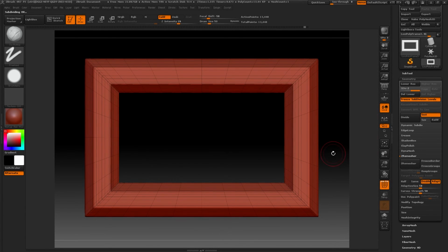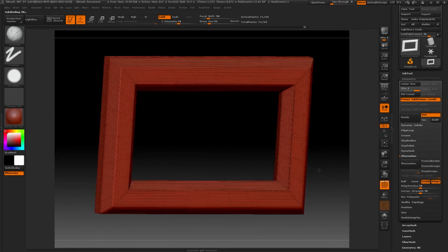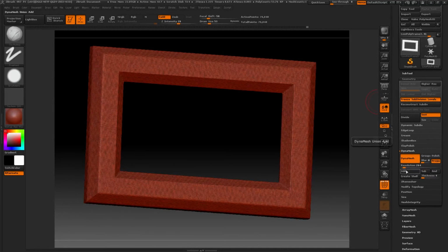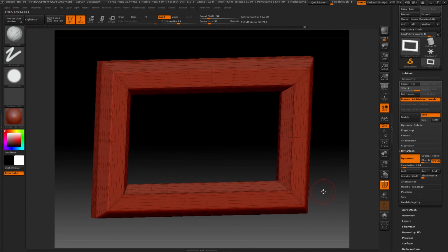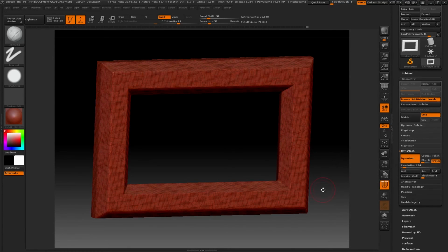It seems to be holding its shape pretty well. I was worried that we might lose the edges, but it seems to be okay. Let's press it one more time. So we're about 53. Now, let us come down to Dynamesh. By default, I think your Dynamesh resolution is about 128. We want to crank it up a bit to about 260, something like that, because we want to maintain this kind of high vertices limit. Dynamesh is another way of just rearranging the topology on your mesh in ZBrush. So let's hit Dynamesh. Because we added divisions, it's going to ask, would you like to freeze it? Just hit no. We just want it to Dynamesh.